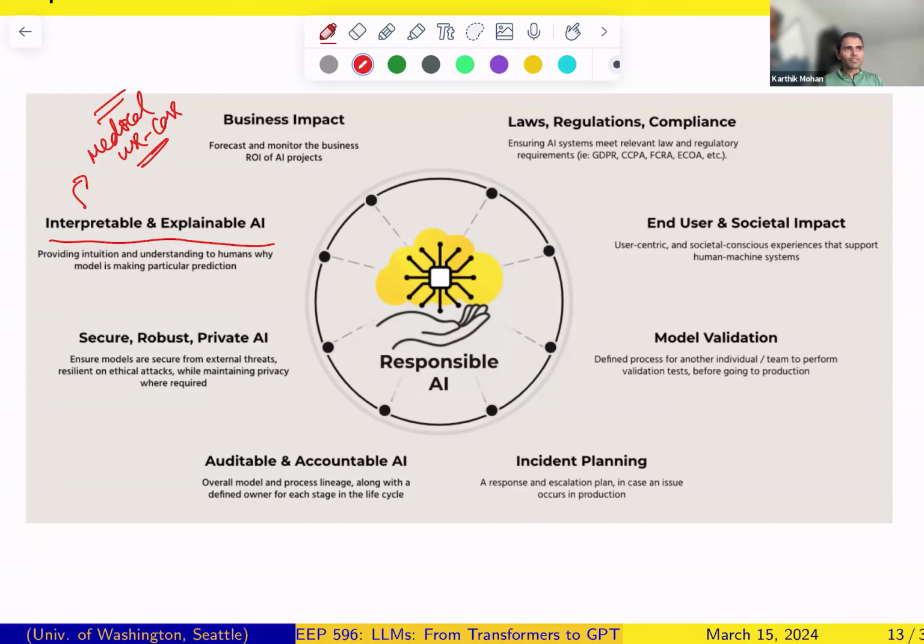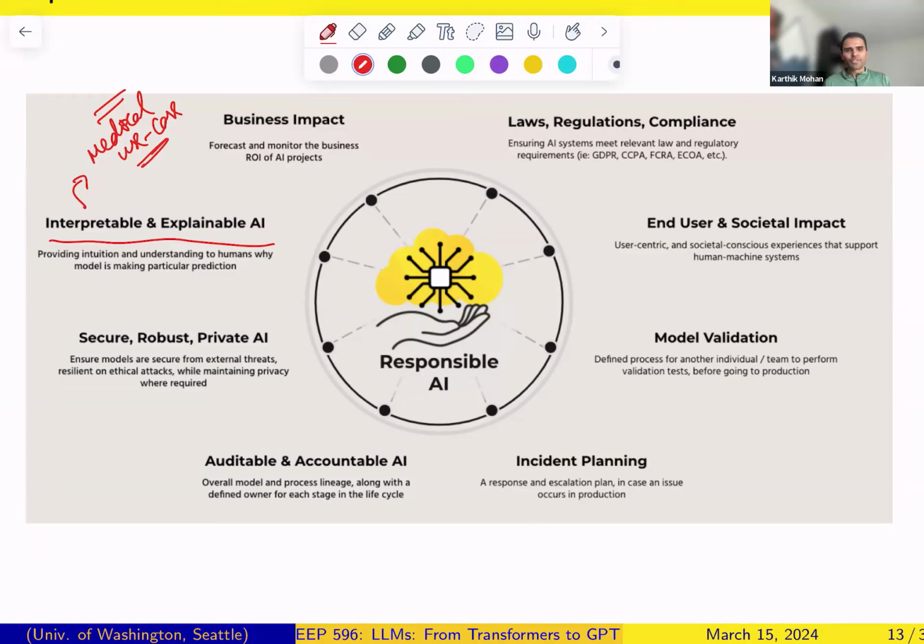Explainable is easy because we have chain of thought. That's one way to explain LLMs. Referencing good references that are available is another way to explain. Interpretable is also there, but previously, interpretable and explainable AI was also about how the model actually came to the result.